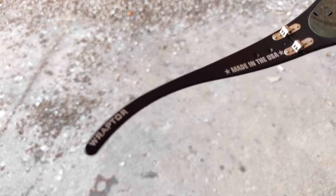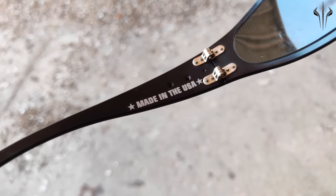So they are expensive, but are they worth it? Yeah, that's the question. Sure. Yeah, I think they are. I've used this exact model that I'm using right now extensively, and they look and feel just like the day I got them. The lenses are super clear, and they have never ever fogged up on me, and there isn't a single scratch on them. So yeah, we're super happy with ours, and we'll keep recommending them for what they are, one of the best eye protection products on the market worldwide.